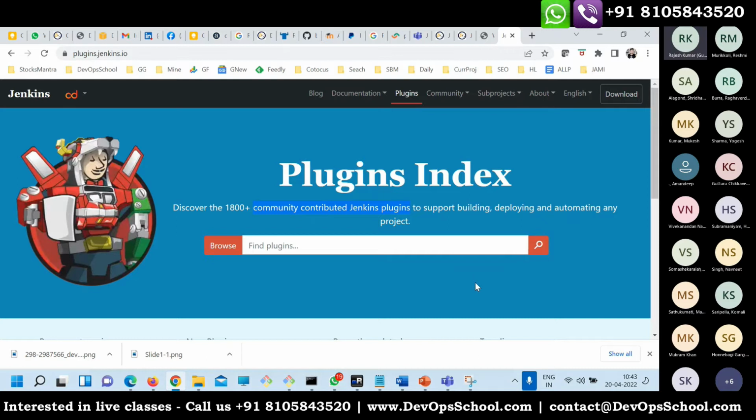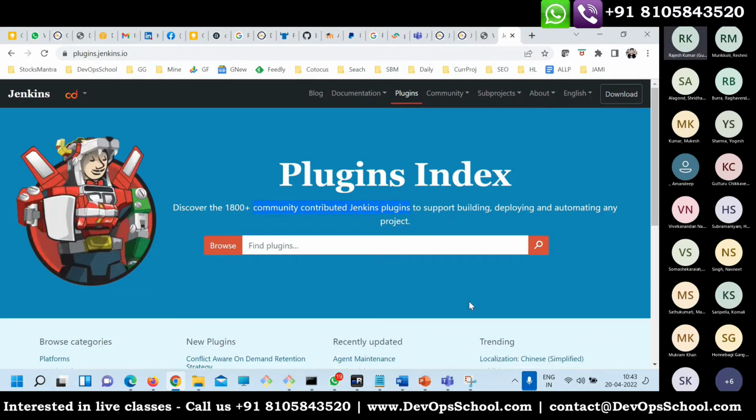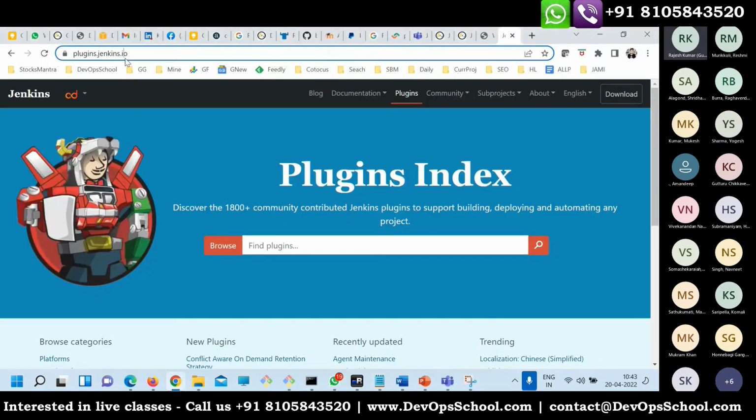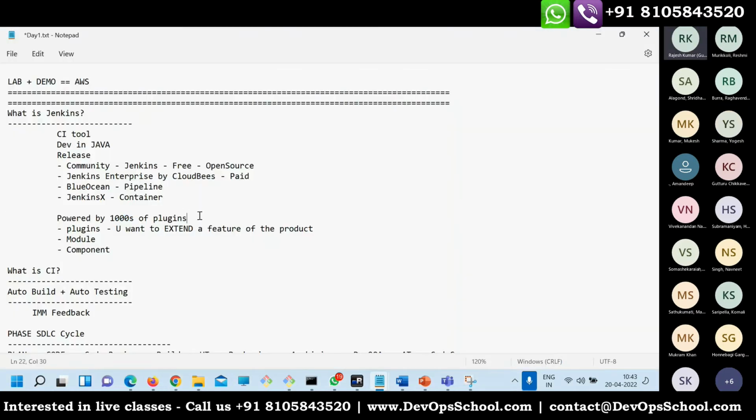That means if you say, hey, Jenkins doesn't have this feature or that feature, not to worry about it, install the plugins. So you should not say, hey, Jenkins, this is not possible or that is not possible. All of you are agreeing with me? Yes. So this is the place you should come and check this out.